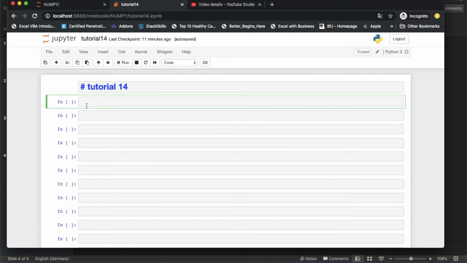Import NumPy as np, and let me highlight this as example 1.